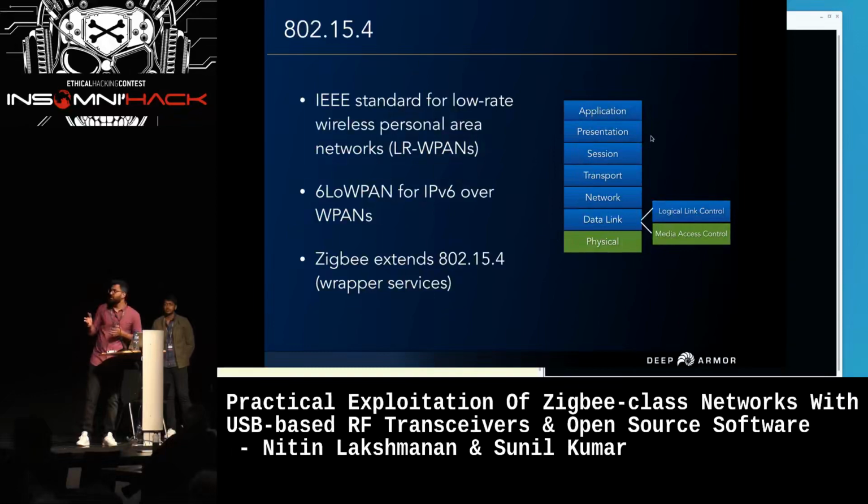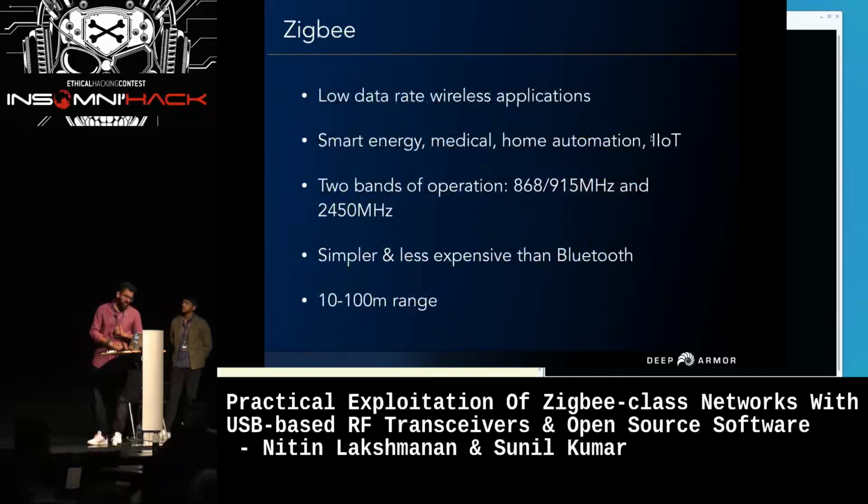As I earlier mentioned, Zigbee is an extension of this standard and it mainly operates at the layers above the MAC layer. It improves the security and the mesh topology so that it can be used for any product. Zigbee is widely used in industrial IoT.